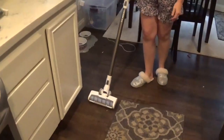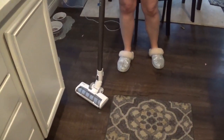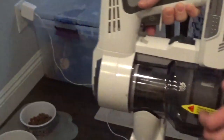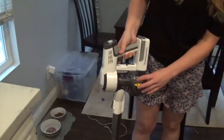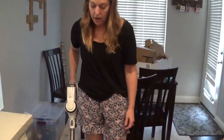So this is our kitchen floor right here. All the dirt and debris and hair is going to collect in this little bin right here. Which bin? This right here. This clear bin, and there's a max line, so it tells you when you need to go ahead and empty it out. But here we go.